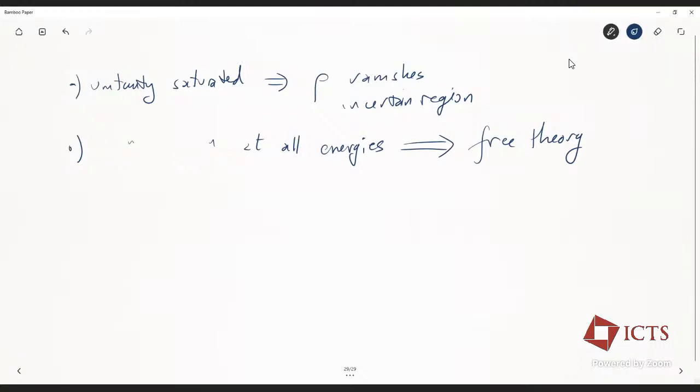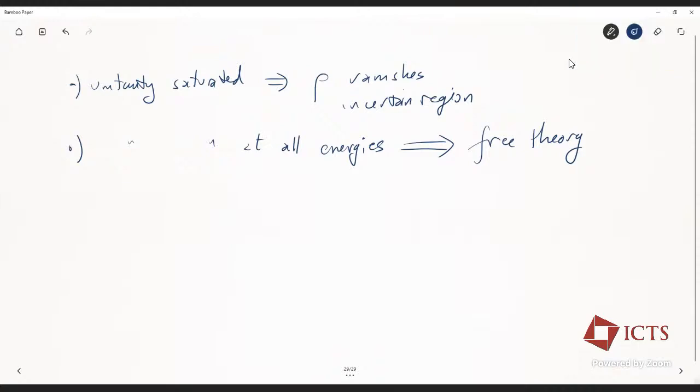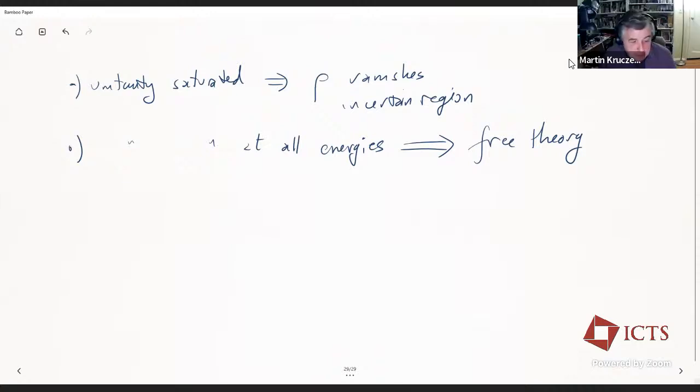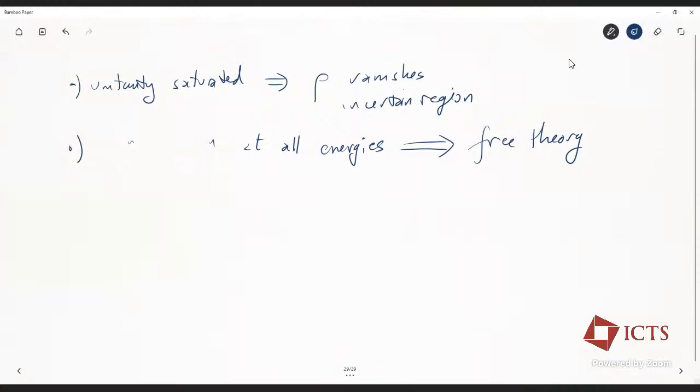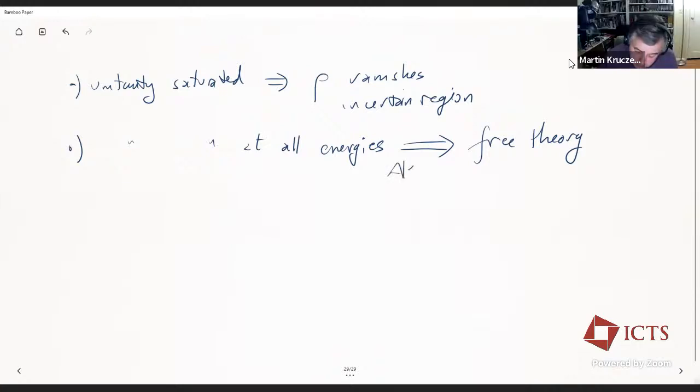I have a question. Yes, Martin. So if you saturate unitarity at all energies, you said that it'll imply a free theory. What about integrable systems? Suppose I have an integrable theory. Yeah, I don't know any integrable theory in 3+1 dimensions. I know, but in 2 dimensions it's possible, you can do it, and the integrable theories, as you say, are an example. But in 3+1 dimensions, I don't think it's possible. There's a theorem that says it's not possible, this so-called Aks theorem.